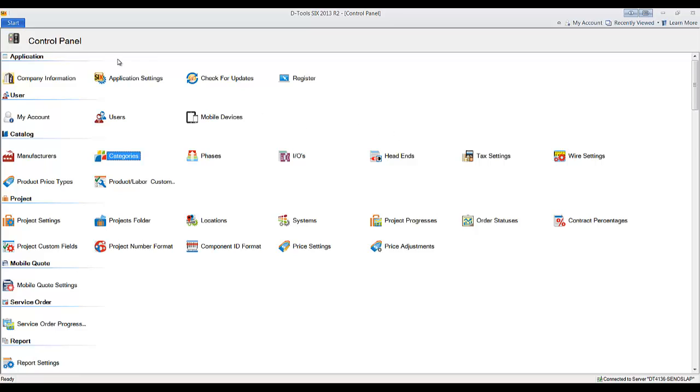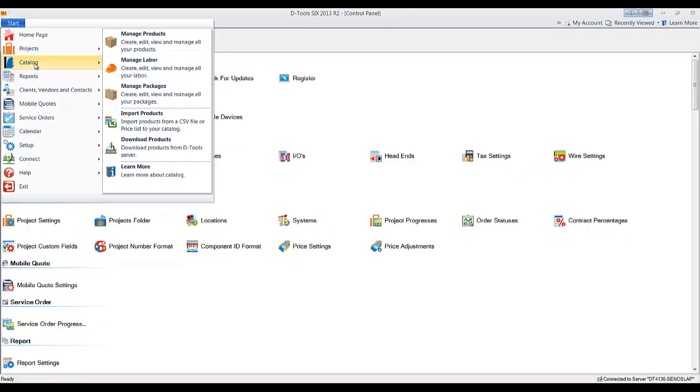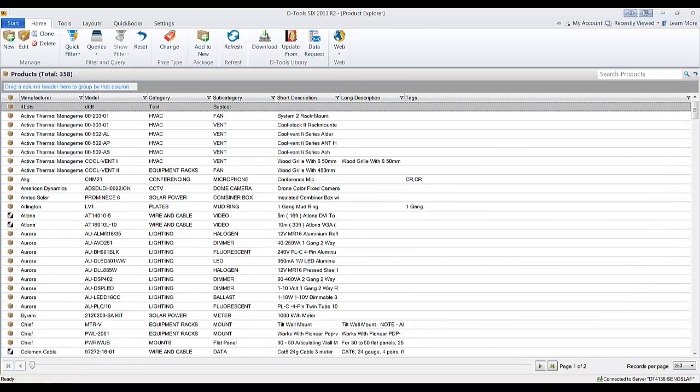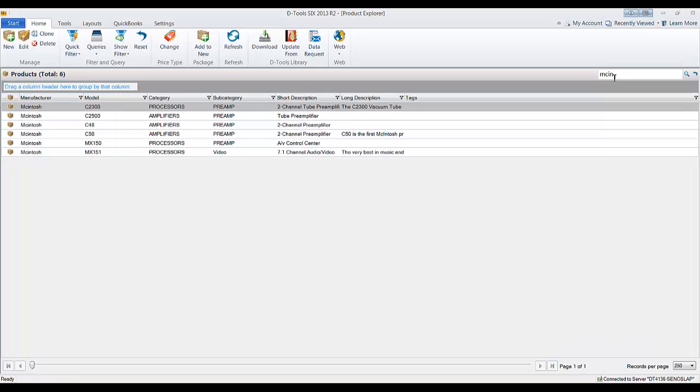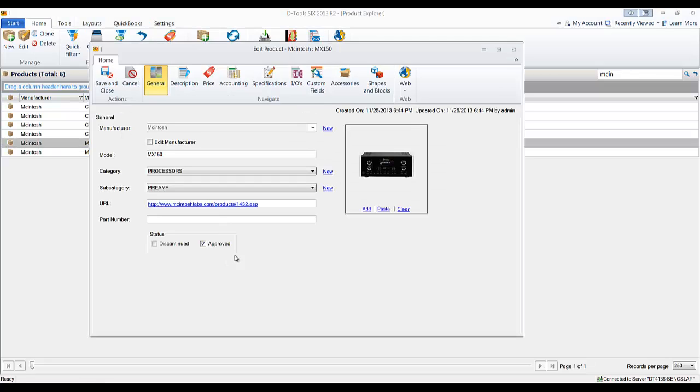Let's get out of this view here and move over to the catalog. So we've got the products, labor, packages. We'll go here. And so every item now has a created on date. That was a big request for a while. I'm just going to filter here. Pull up a product and we'll bounce it open. So there's a created on date, which is really nice. A lot of you were using custom fields for that. Now it's just going to automatically log that for you.